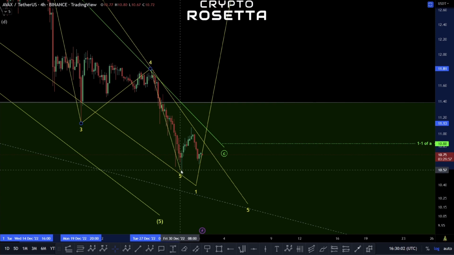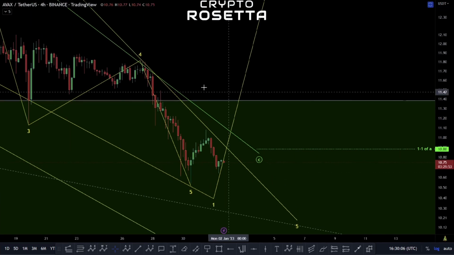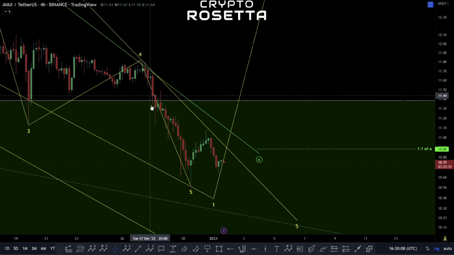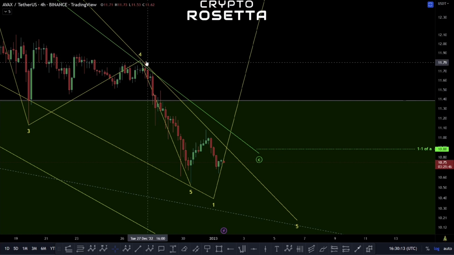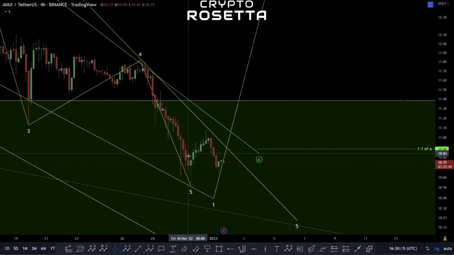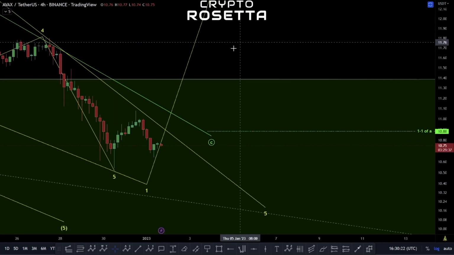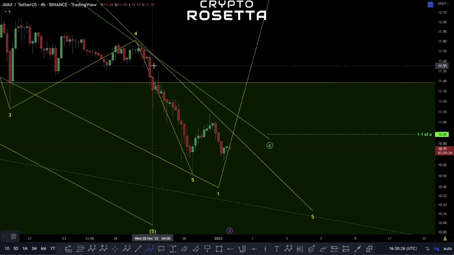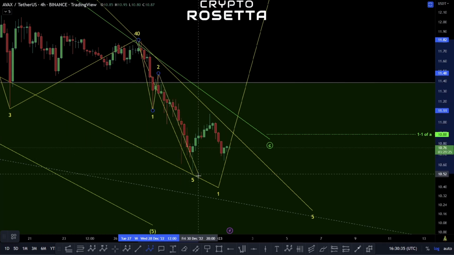So the question is, where are we looking to complete here within these subwaves? Because it is a little bit messy. We'd have to look at this potentially as a 1, 2, potentially 3 into here, 4, and a 5. So let's have a look at this. Within this move here, we'd have to look at this move from here into there as a 1, 2. Then we'd have to look potentially at this as a diagonal for another 1, 2, 3, 4, 5.